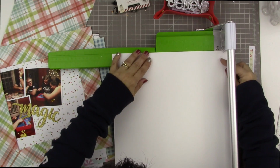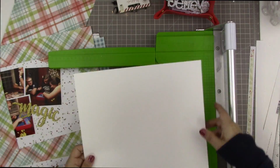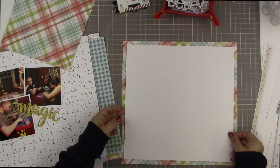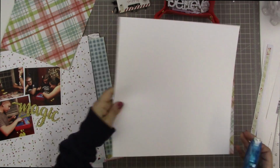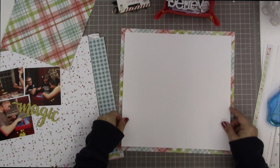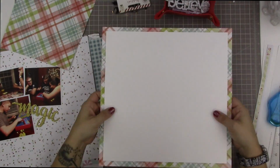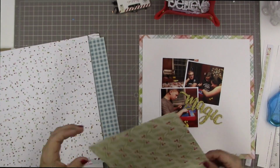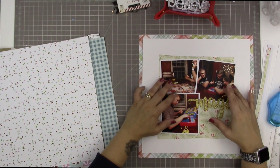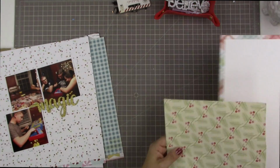and I'm going to cut this background paper down to 11 1/4 by 11 1/4, and that will give me a slightly wider border on my matted project than what I usually have, and I just wanted to see a little tiny bit more. I usually cut my centerpieces down to 11 1/2 by 11 1/2, but this time I did 11 1/4 by 11 1/4. And I'm going to arrange my photos in a fairly casual manner so that they're overlapping one another.